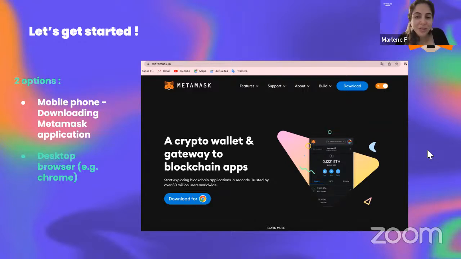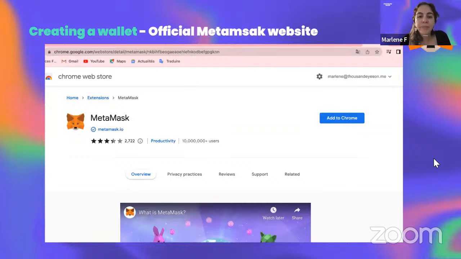For the purpose of this presentation, we will go through the desktop version. So this is the official MetaMask website, and you can say download for, in my case, Chrome, but you can use any browser. On the next slide, you will have a page like this appear.